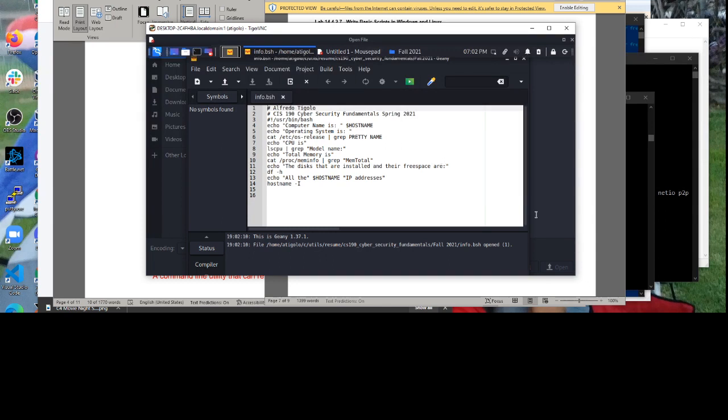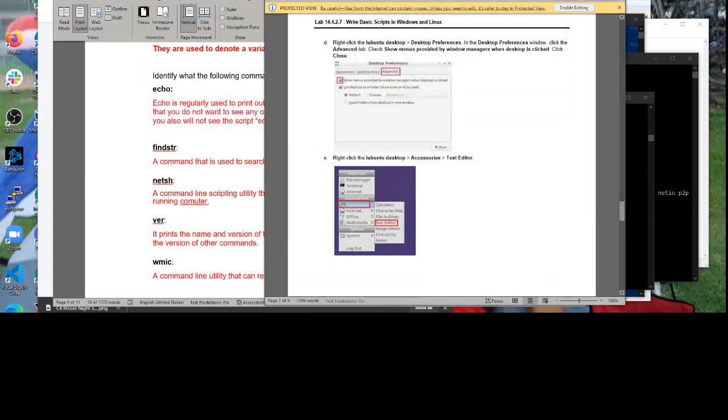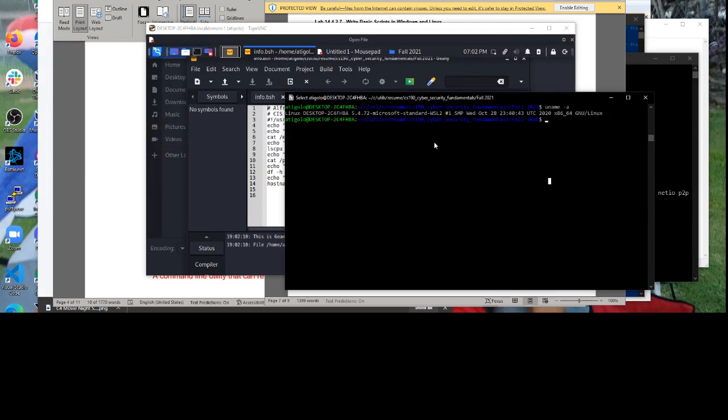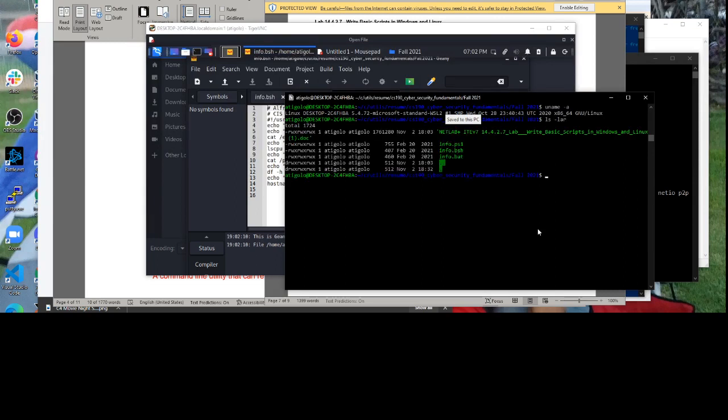Now, of course, you can do it all in the command line, which runs in the background like so. So this one runs in the background, and as you can see, you can run that script in a terminal, but before you run it, you actually have to make it executable.